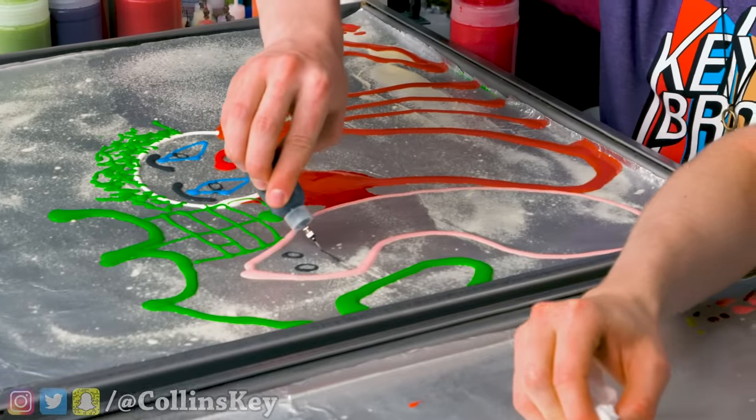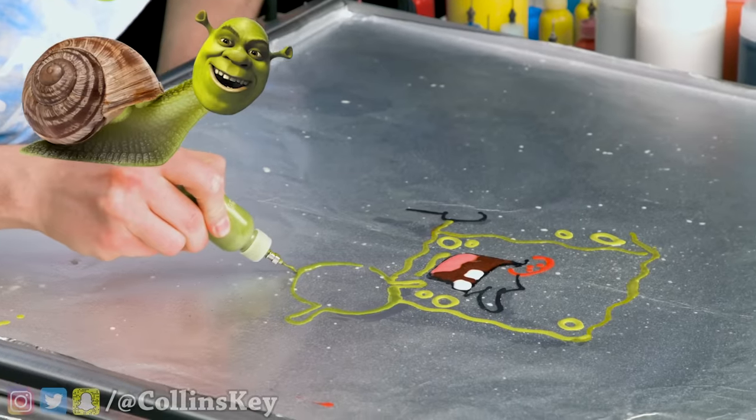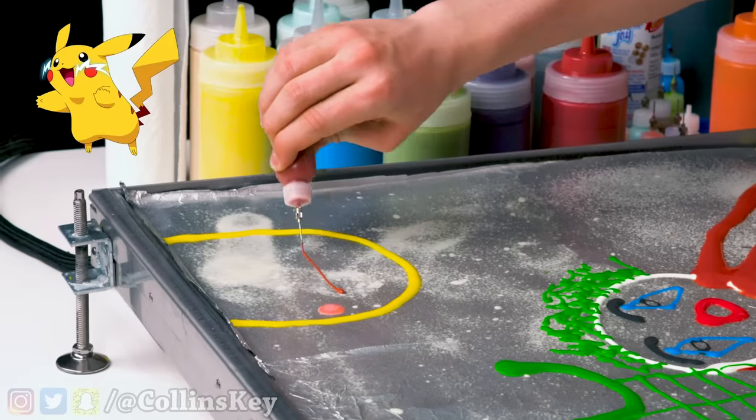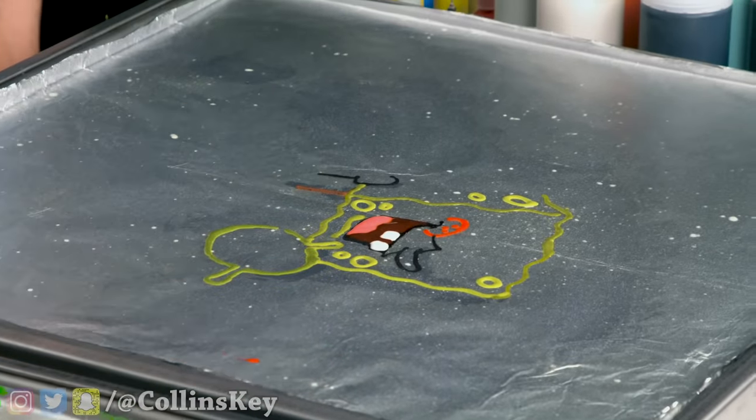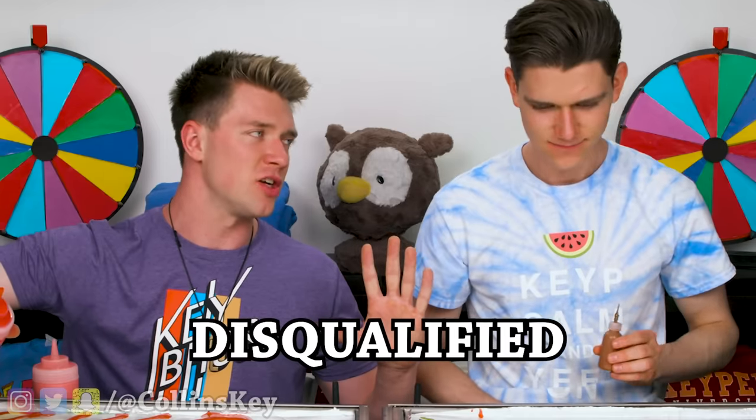I'm gonna add a mouth to Princess Peach, being like this. Is that Shrek or a snail, Devan? They actually are pretty close. We're gonna make Pikachu's little mouth over here first. Oh, I messed up. I added a brown line instead of a black line. That's a major disqualification. You can't disqualify me.